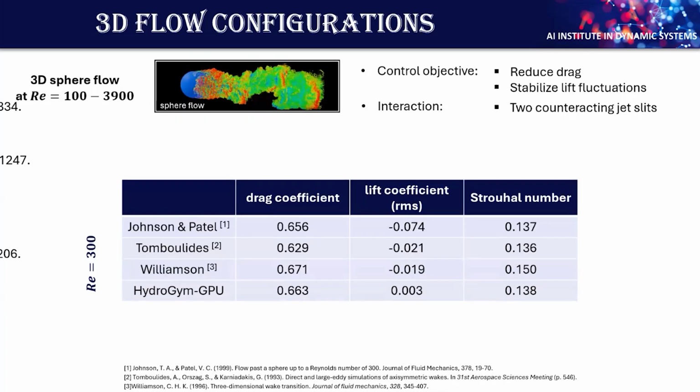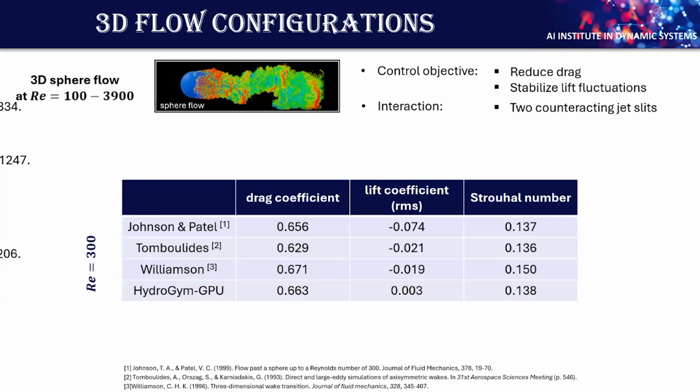The same also holds for the sphere flow. Here at a Reynolds number of 300, we again match those of the literature pretty well. Here we need a mesh with more than 120 million cells to achieve that. However, for larger Reynolds numbers, we are currently investigating a test case at 3,700. We currently are facing some deviations, but I'm pretty sure in the next couple of days, we will also have a mesh that works very nicely on this test case.